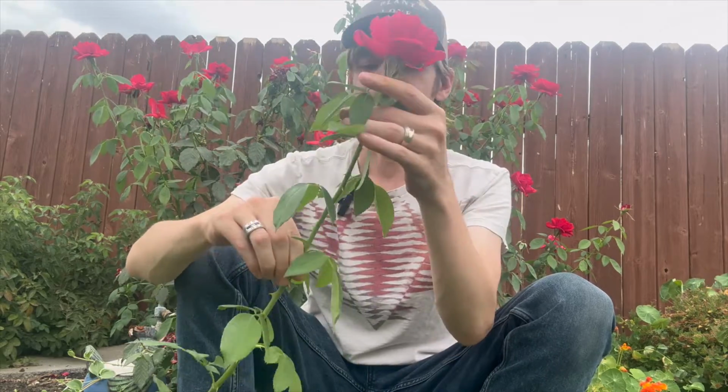This is a good one. So it was time for me to deadhead this rose. It's pretty much past its prime, so this is a very good candidate. Now, as you can see, this whole stem grew this year, and it is going to be flexible. It doesn't break though, so this is a good one. The first thing that we want to do is cut the rose off, cut the flower off from the stem.